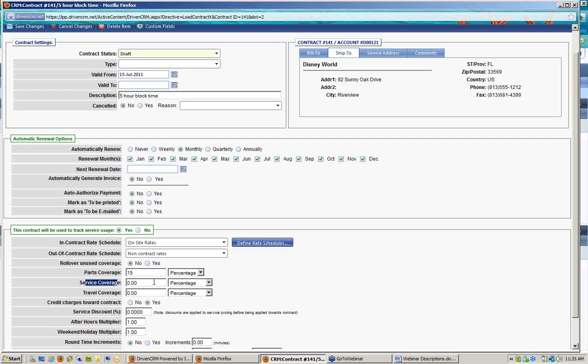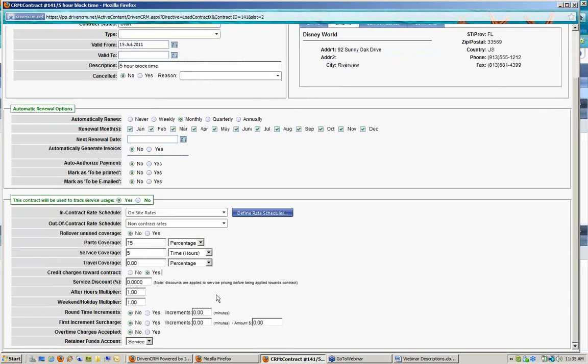Also, under our service coverages is where you establish this. So I can either give you 100% coverage, which means all of your services are free, or 80% coverage, so you get discounts based upon that percentage, or more commonly probably is to set this up as a number of minutes, a number of hours, or a number of dollars of coverage. So I would be able to say, like I said, this was a 5-hour block of time. I'd set this as time in hours and set it to 5.